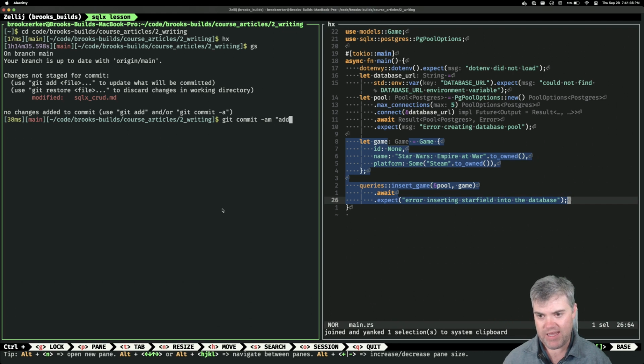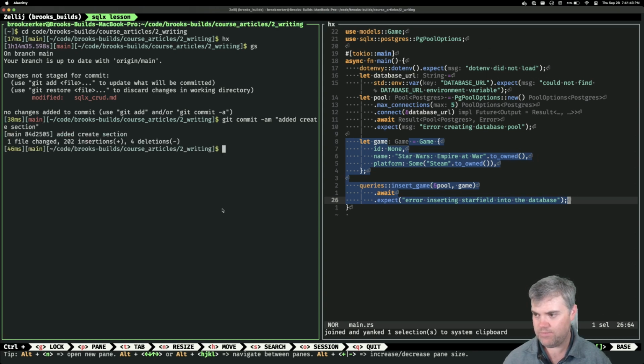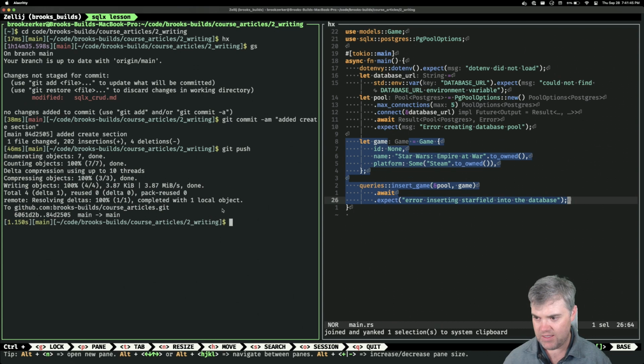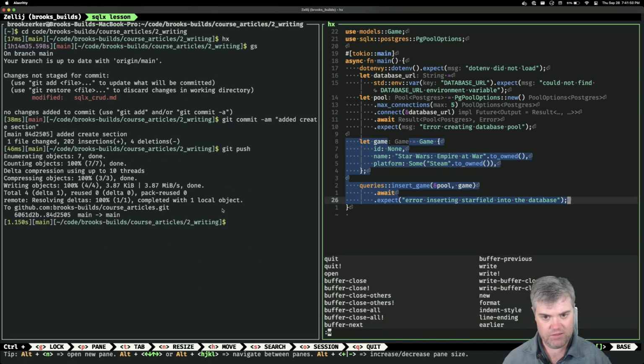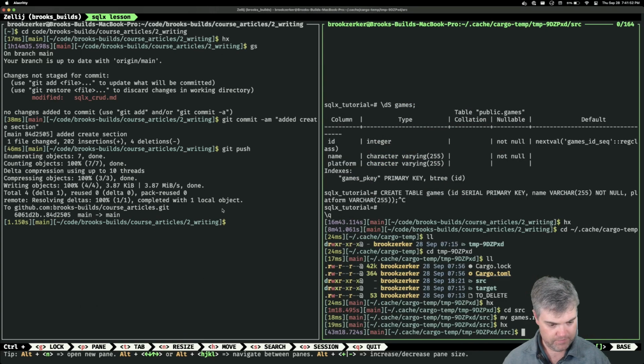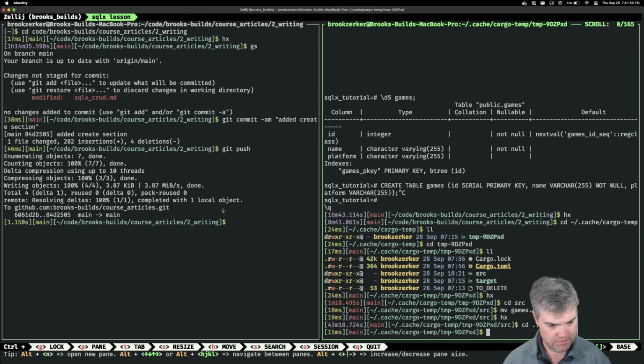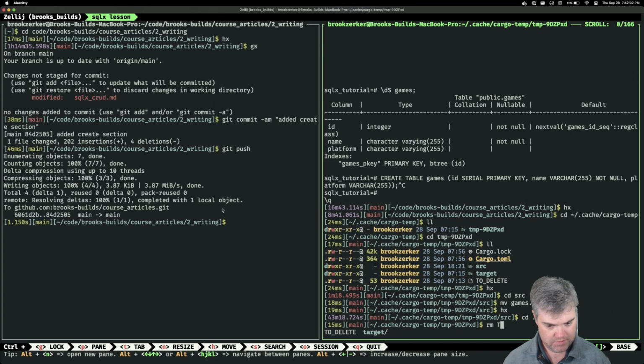So we added the create section. And all right, push that up. And you're all saved here. And I want to remove that to delete, so that way I don't accidentally delete this when I quit and close out everything tonight.